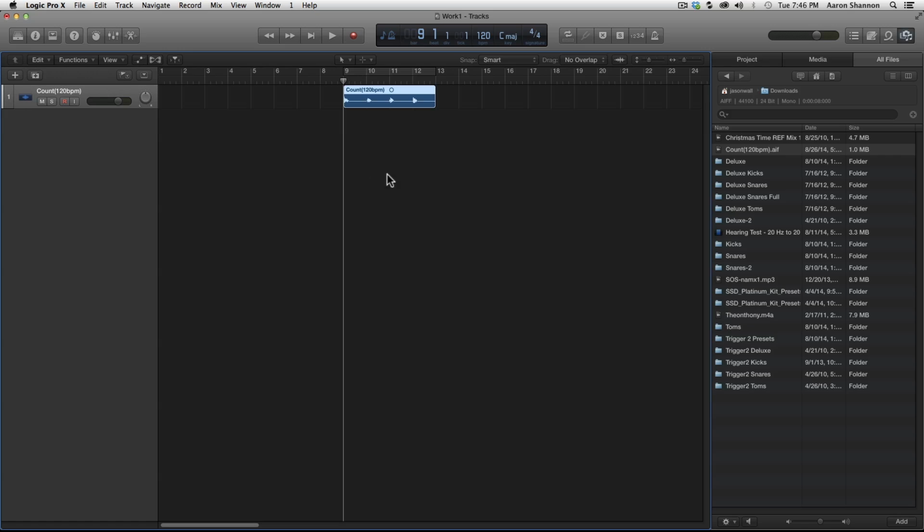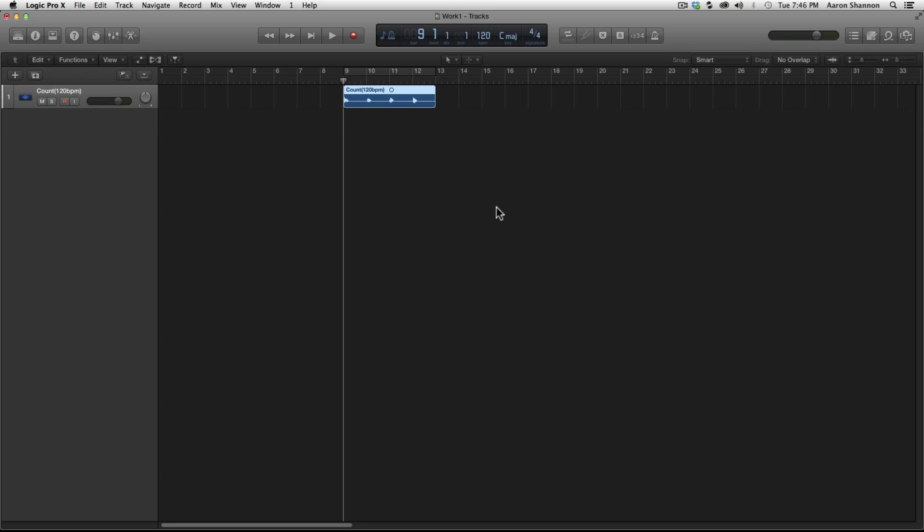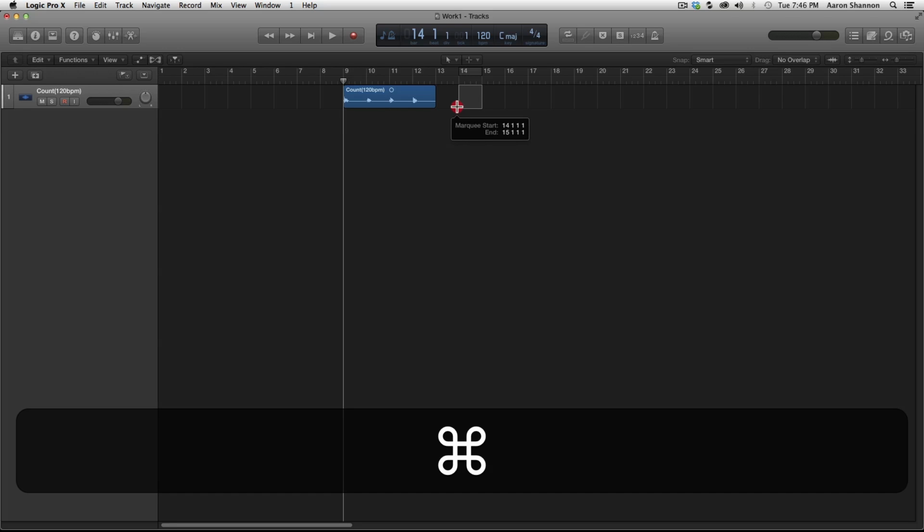Now that we've imported our first audio file, let's close the browser, and now we're going to spend a little time editing this track before we move on to the rest of the tabs. So for this exercise in editing, this track says 4, 3, 2, 1. Let's edit this so it says 1, 2, 3, 4. So the first way we're going to do this is by hitting Command and drag, which gives us this marquee window. I'm going to hit Command and drag and grab all of bar 12.